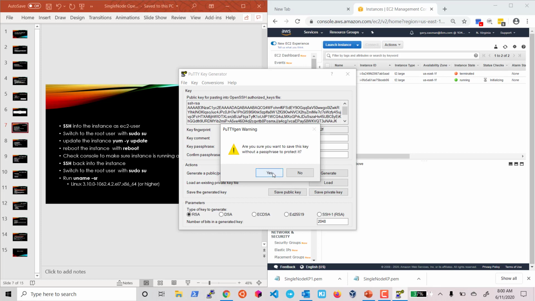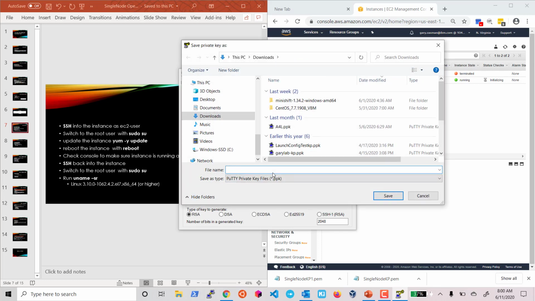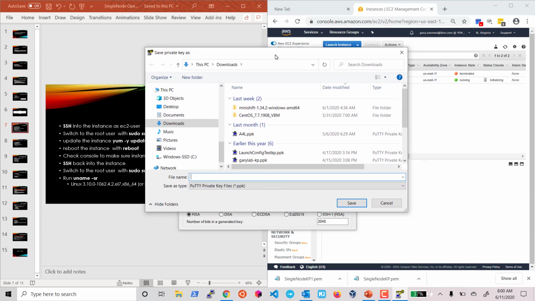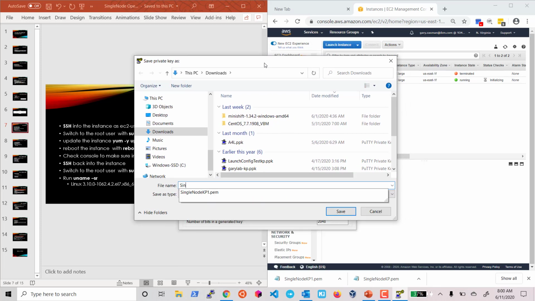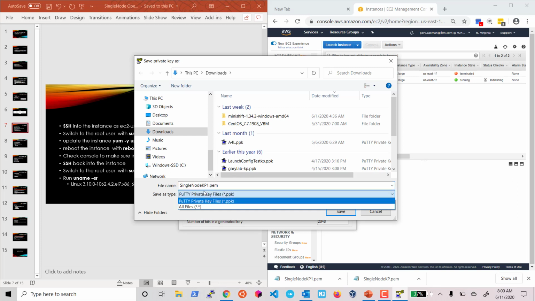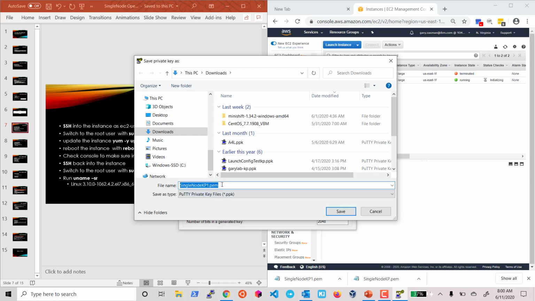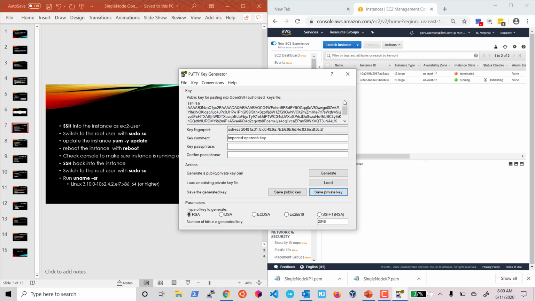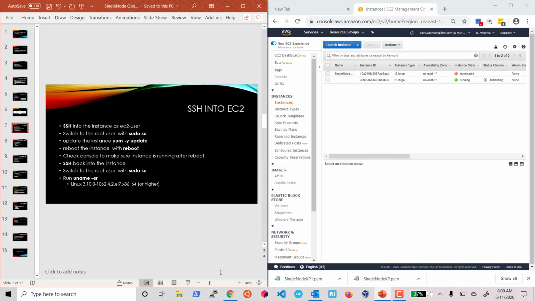We're going to save this key without a passphrase. So what did we call that? Single node KP1, and this is going to be a PPK file that we can use with PuTTY. Alright, that's done. Let's open PuTTY.